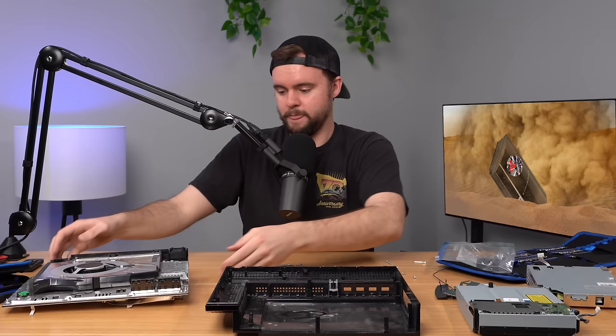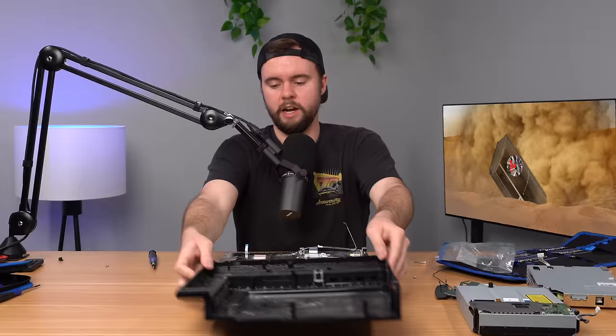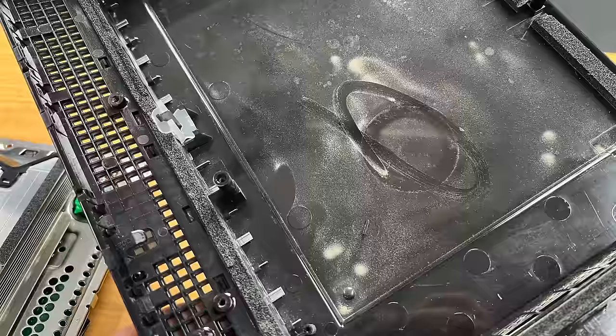Let's just keep going and see what it looks like. I've already said it a few times, but I'll say it again. The camera does not do it justice. It looks dirty on camera, but it's even worse in person, especially the other PS3. It looks bad on camera, but in person it's like 10 times worse. Surprisingly, I don't know how, but it is.